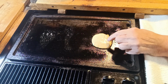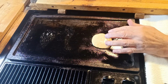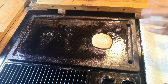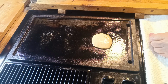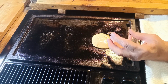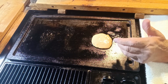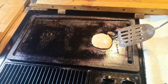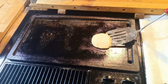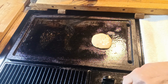All right, you can see it's starting to get a few bubbles up here on the top. And by the way, don't try to make this mixture really smooth. There's still lumps and bumps in here. That's fine when you're making pancake batter. Once it starts drying out on the top and you see some little bubbles come to the top and stay there, you know it's ready to flip. I don't think this is quite ready, but it is starting to dry out on the edges just a little bit. It needs a little more cooking time. I'll bring you back when I flip it.